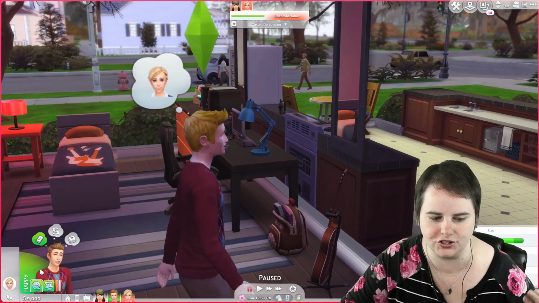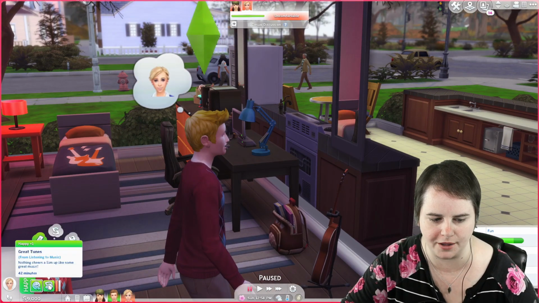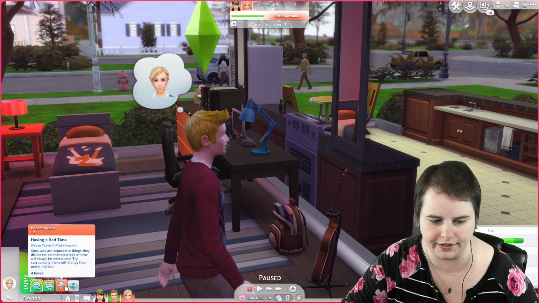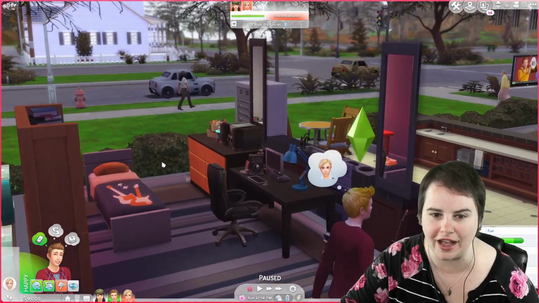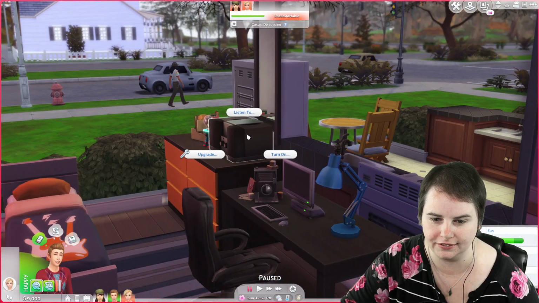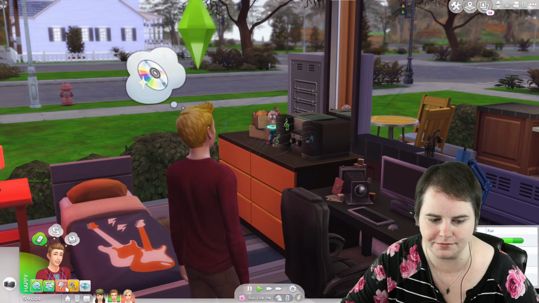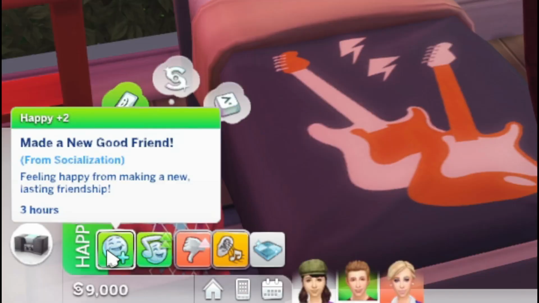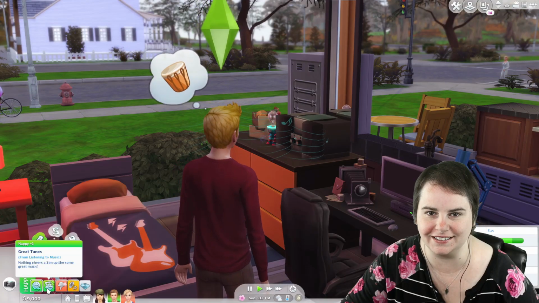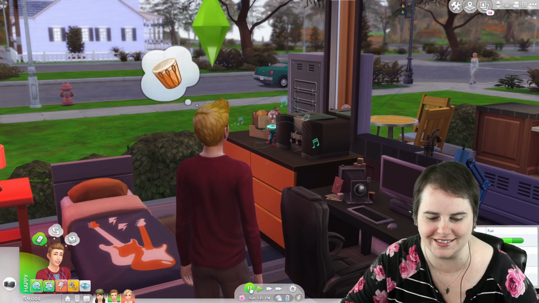So Travis's anger has just worn off, and now he's got happy +2, happy +1. He's still uncomfortable for another 4 hours, so let's go have him listen to the music again. So he's disliking the played music, he's uncomfortable, and this time, the happiness is overriding because of listening to great tunes.